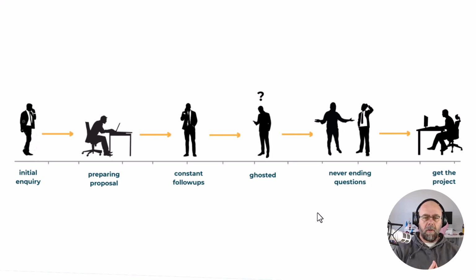And this is fairly typical, and I'm sure for many of you that are struggling with sales, this timeline will surely resonate. Now, as you can see on the left-hand side, we start with the initial inquiry, and this is where the problem begins. The initial inquiry comes through and you spend the first 15 to 20 minutes, or potentially maybe even longer, 30 minutes or even up to an hour, talking in circles, trying to explain what it is that you do, your service offering, what the client gets, answering questions, overcoming objections, and going way off topic.